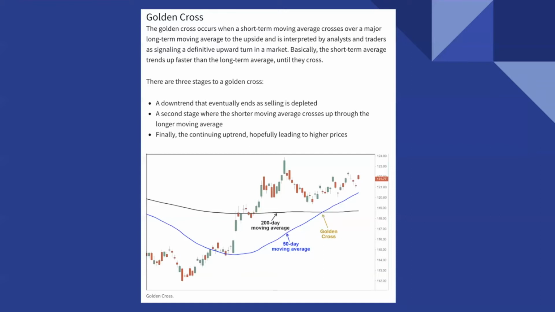So we check the historical data to see how many times we see this golden cross, and from the golden cross, whether the price really goes up or not. We check that percentage. I already prepared the code, so later I will show you. But firstly, I will go through the other indicators.